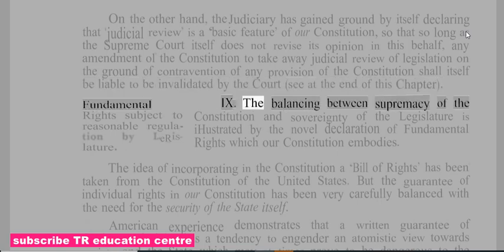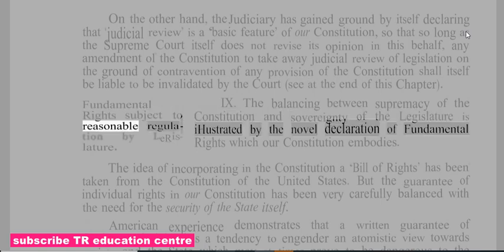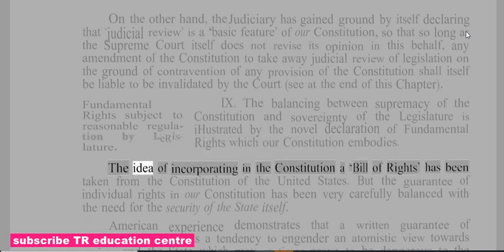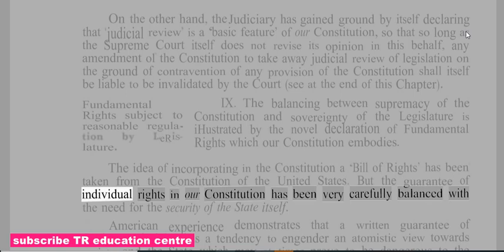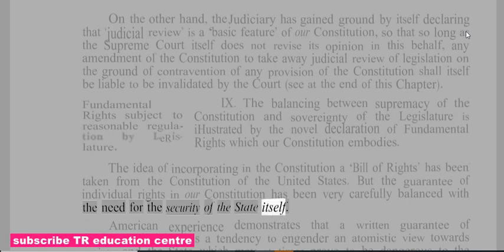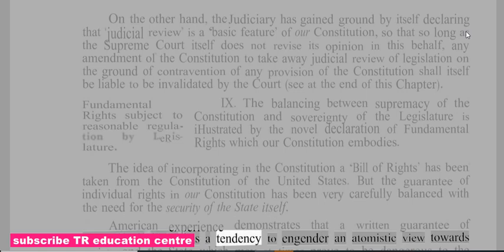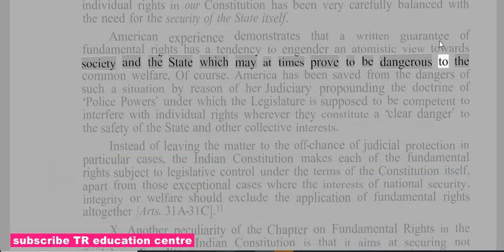Fundamental rights subject to reasonable regulation. The balancing between supremacy of the Constitution and sovereignty of the legislature is illustrated by the novel Declaration of Fundamental Rights which our Constitution embodies. The idea of incorporating in the Constitution a Bill of Rights has been taken from the Constitution of the United States. But the guarantee of individual rights in our Constitution has been very carefully balanced with the need for the security of the state itself. American experience demonstrates that a written guarantee of fundamental rights has a tendency to engender an atomistic view towards society and the state, which may at times prove to be dangerous to the common welfare.